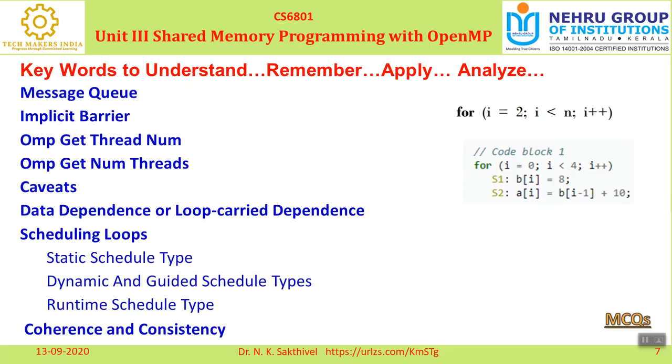So consistency is the major concern over here, because consistency refers to different memory locations accessed by different threads. For understanding purposes, let us consider 5 memories. All the 5 memory locations are interconnected. Thread 1 writes data x equal to 100 on the first memory. Immediately we have a consistency technology, so x equal to 100 will be updated on all other 4 memories. This updation will happen. Imagine that it takes 1 second. Until then, another thread cannot write any value related to x in any one of the memories. That is called consistency. Otherwise, for example, if the first memory has x equal to 100 and the third memory has x equal to 200, confusion happens.